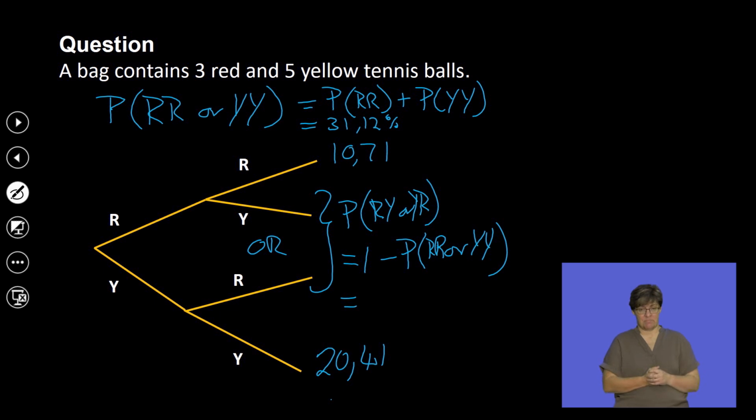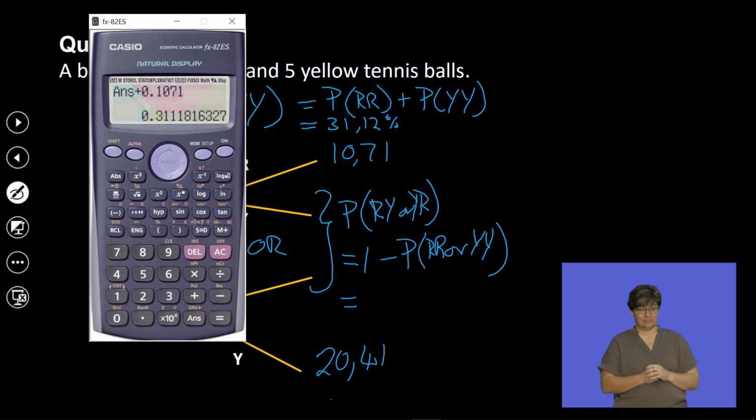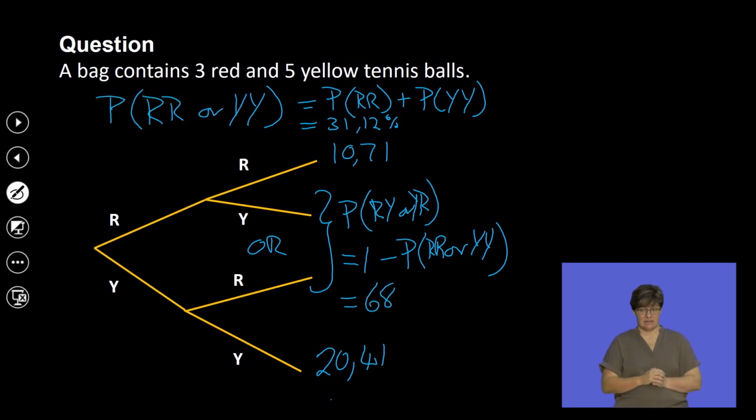So here we go. Hope that we've got this all sorted. And we're going to take that value. And here's my little trick that I'm going to do. I'm going to multiply this by 1, but I'm going to make it a minus 1. In fact, let's just do the minus first. I want to take the answer and I'm going to multiply it by minus 1. See if that gives it to me right. That's correct. And then I'm going to add 1 to it. And guess what I get? I get an answer of 0.6888. So that's 68.89%. So my answer overall, the percentage of getting two different colors, is 68.89%. Wow, that took some time to get going and to get through it, and we've used a lot of different rules.